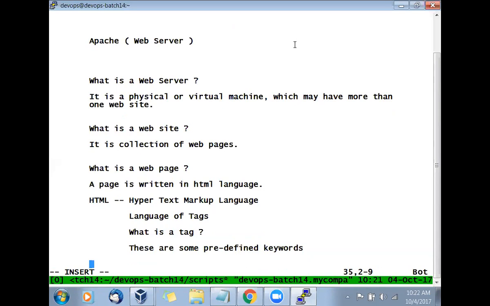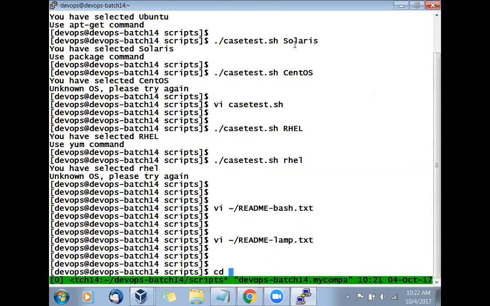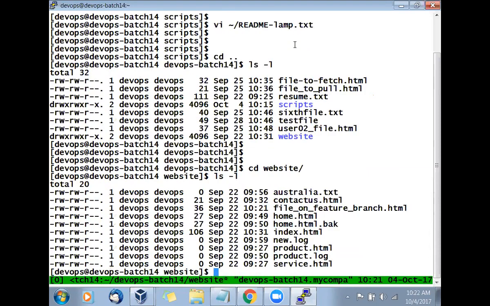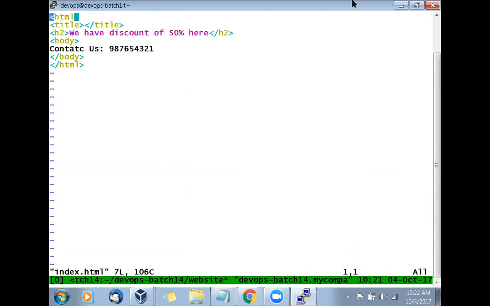Let's see an example of that. I will close that and open another directory. Now in our project, we'll create a website, right? We have the website, we have the pages. vi index.html. Now what is that? This HTML, body, title, header, these are all tags.